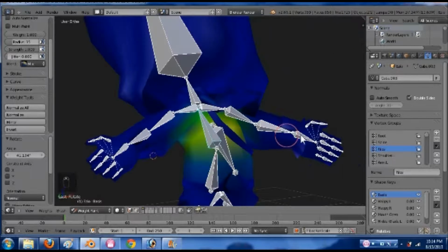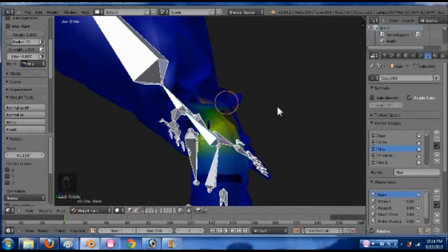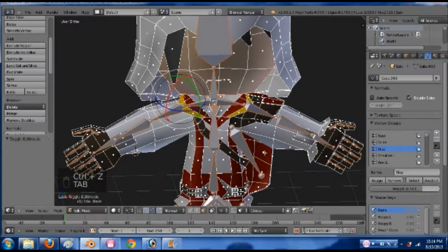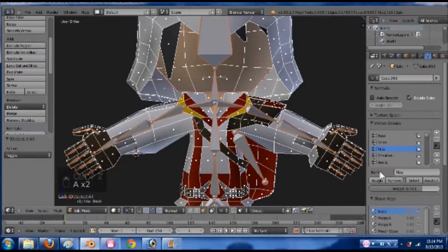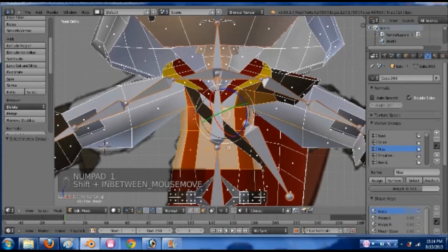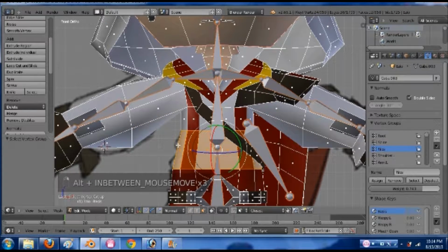So I see that it has left some of the other collar and the belt up here, so we do have to make some adjustments, unfortunately. So I'm going to hit select, and I'm going to hit remove. I'm just going to do this manually. What I will do is I will hit alt and select this loop of vertices, and I will give this about that 0.7, hit assign.